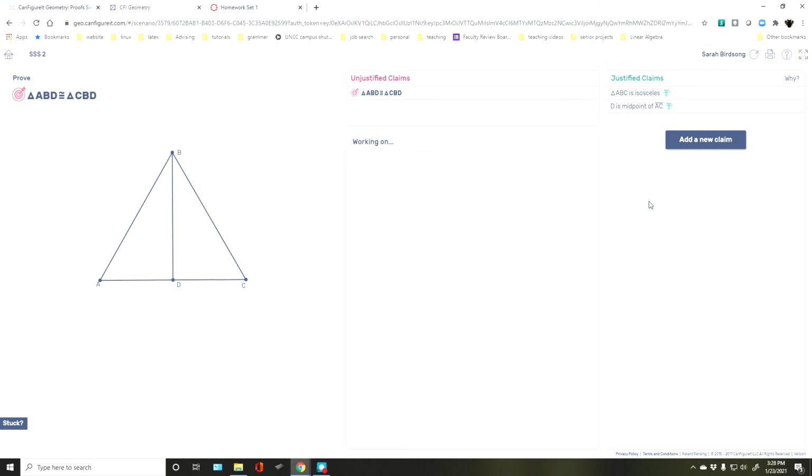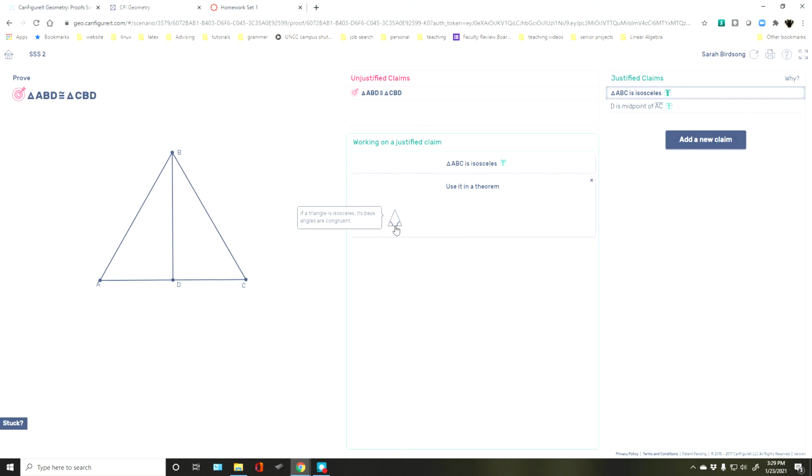Now, let's do this the way that I think is easier and a way to make it so you're bogged down less. If you go to justified claims and click on one of them, notice what it brings down in a menu. Instead of going to the entire menu of all the things you could do, this only ties you down to a menu of what's associated with an isosceles triangle in this case. So what's something with an isosceles triangle? Well, you can have two options. If you have an isosceles triangle, by definition, you know two of the sides are congruent, and by theorem or proposition, you know that its two angles are congruent.